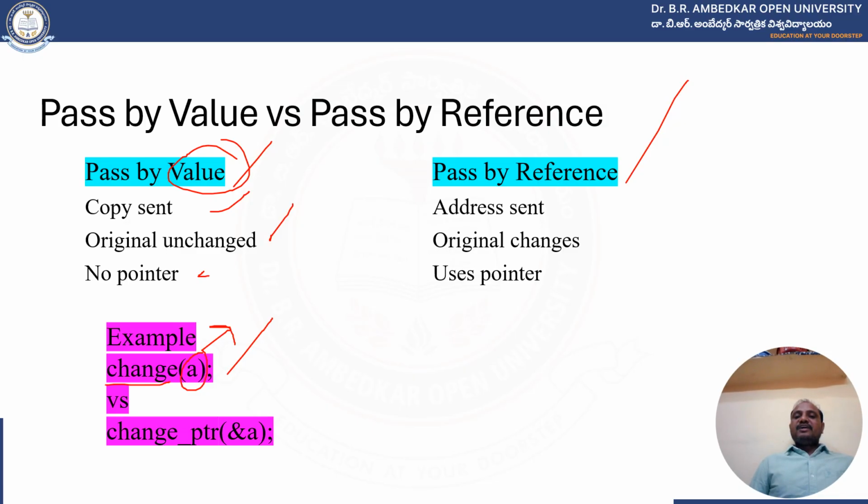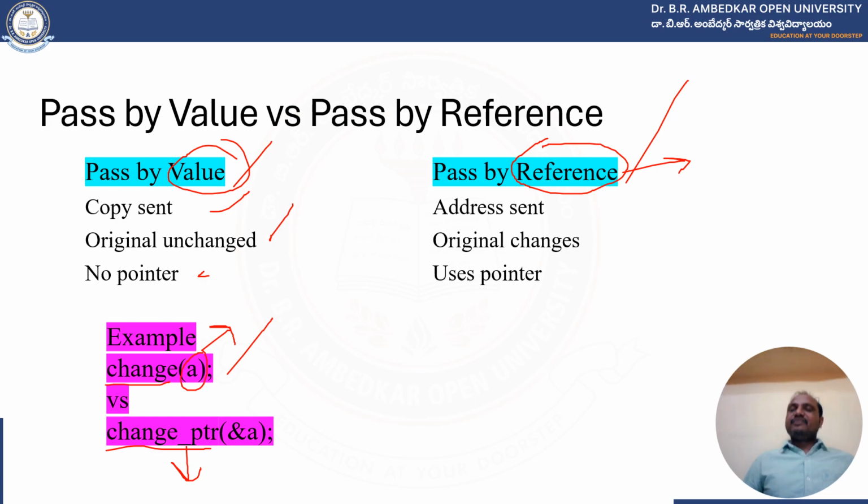Coming to pass by reference, here only the address will be sent. If you take the example here, changeptr is a function name, and what we are sending here is pass by reference. Reference is nothing but we are sending the address as a parameter.